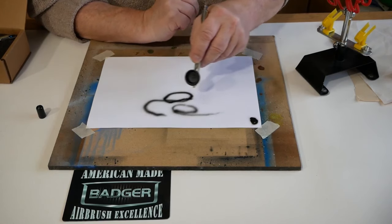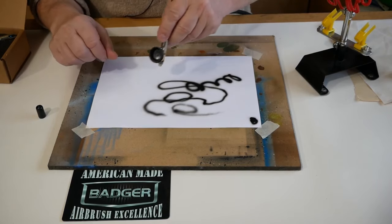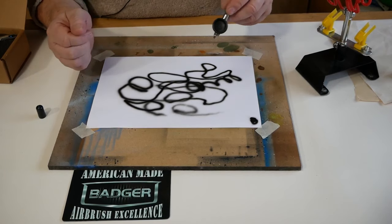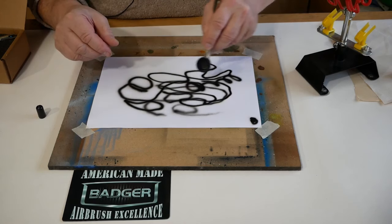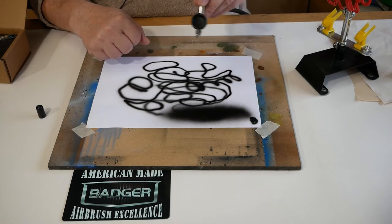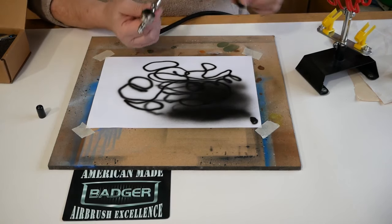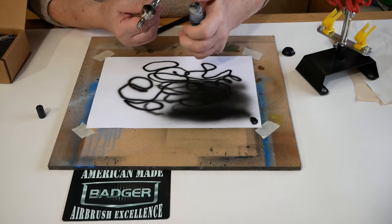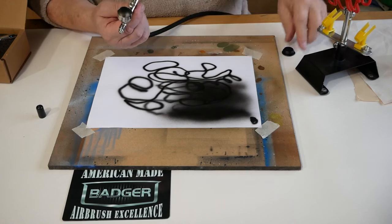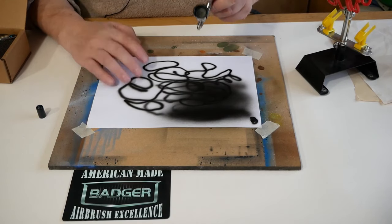Keep in mind this is very cheap paper — it is not for testing how the paints are going to behave on a proper surface. It is just to have practice with your airbrush. To test how the paint is going to behave on a proper surface, you would find some proper airbrush paper or canvas if you're painting on paper, or an old piece of sprue or an old model part if you're painting models, just to test how the paint will actually behave.